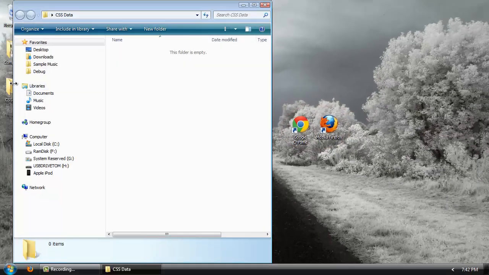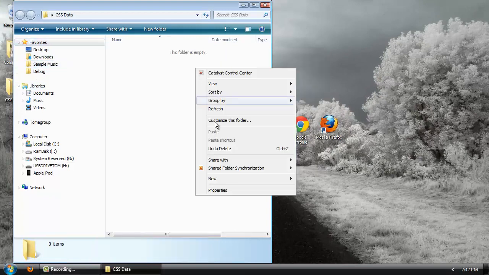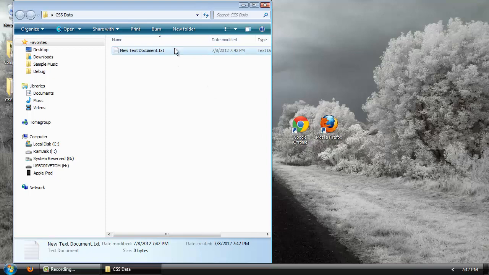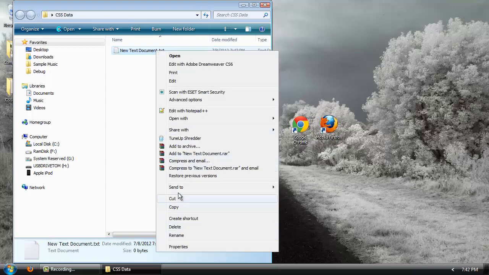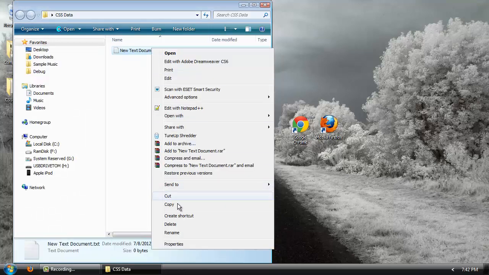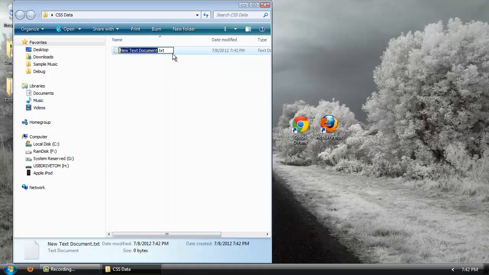Well, first, what you're going to need to do is create an HTML file. If you're using PHP, you can do that, but for the most part, because we're going to be editing on our desktop, you're going to be wanting to use HTML. So just create a new text document, and we'll rename it. I'll just call it index. It's a normal thing. It's the first thing run on a server.